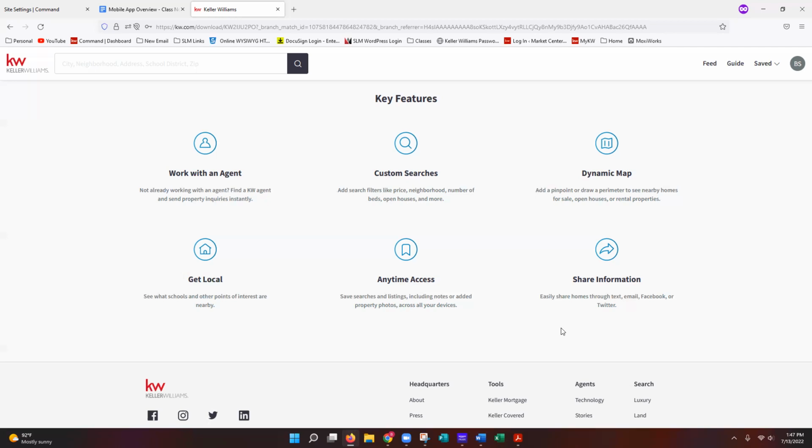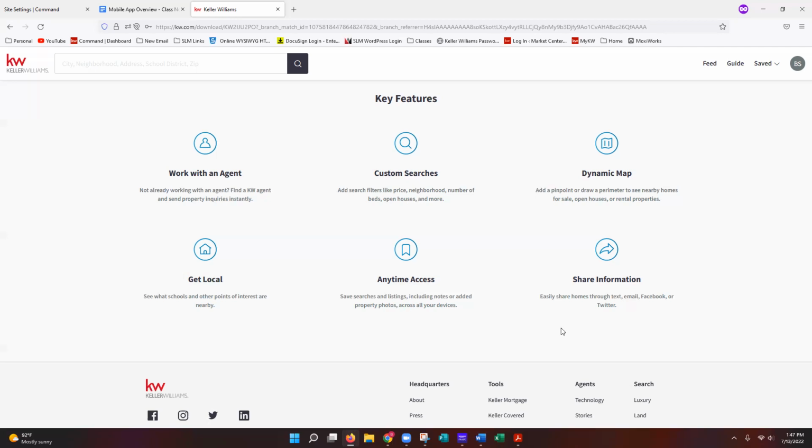This is really cool. So what this means is you can actually go to the app, pull up a listing that either maybe you're the listing agent of, maybe you're on a team, maybe you're just covering an open house for an agent. You can actually share that listing on your social media by clicking the share information option after locating the listing, and it will allow you to share it to Facebook. You can put a quick little blurb. It pulls the pictures beautifully.